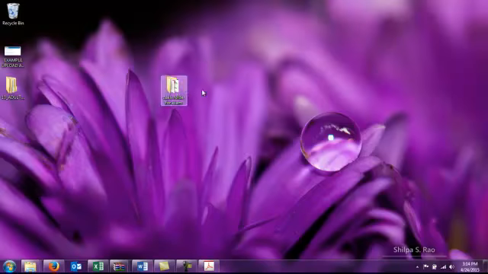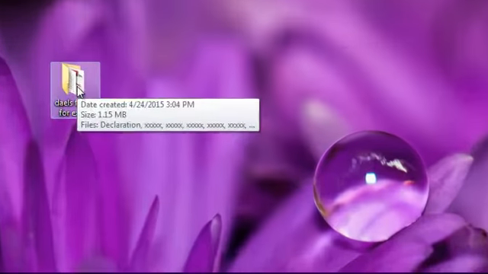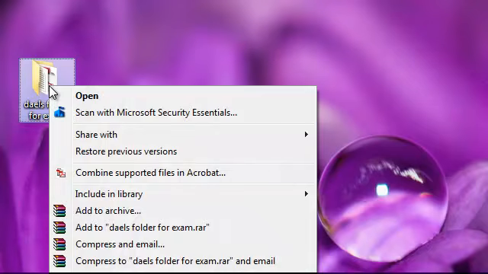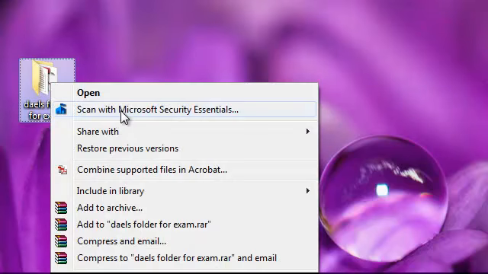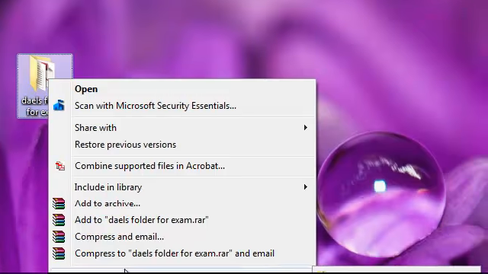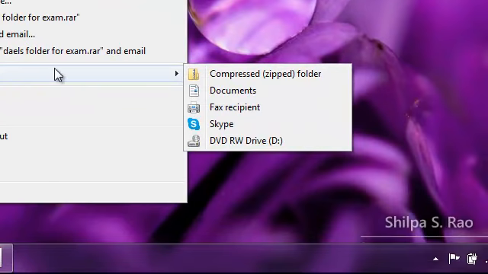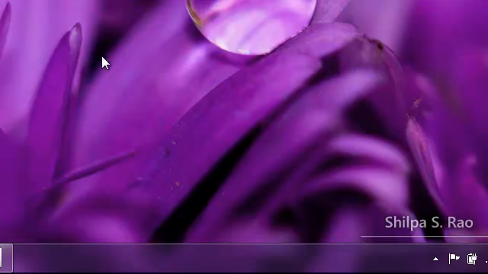Now I'm going to show you how to quickly zip this so that you can upload it from here on Brain Online. You're going to click on your folder. This here you can always rename later. It's going to allow you to rename it to what it says in the instruction. You're going to right click on it. The minute that you right click, this window will pop up here. And you go to your compressed zip folder, you click on that. The minute you've clicked on there, automatically a zip folder will be created here.